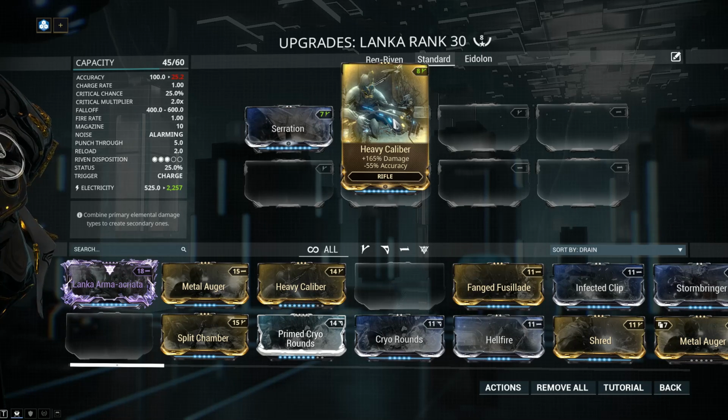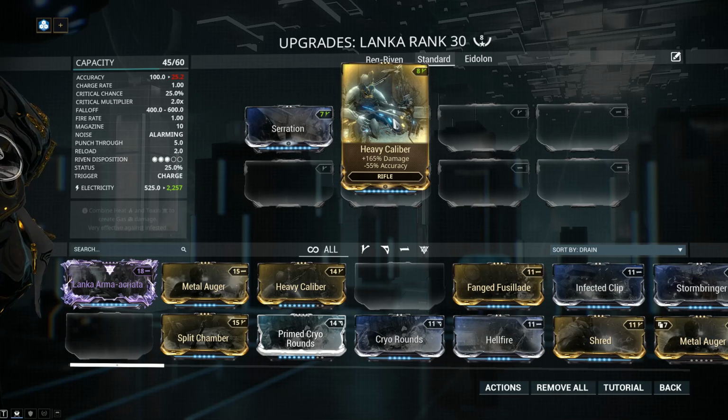Just keep in mind that you will be needing to be close to your target in order to get the full multi-shot on the joints of the Eidolon, because again, that is the primary use of the Lanka. If you're too far away, then some of your multi-shots might land off the joint, so therefore heavy caliber will turn around to bite you in the butt.